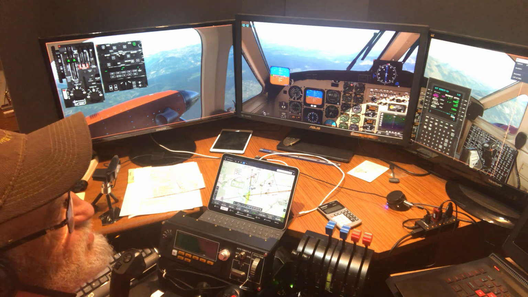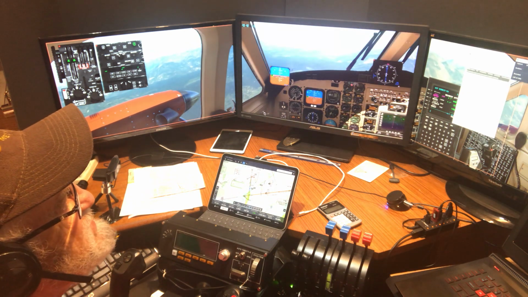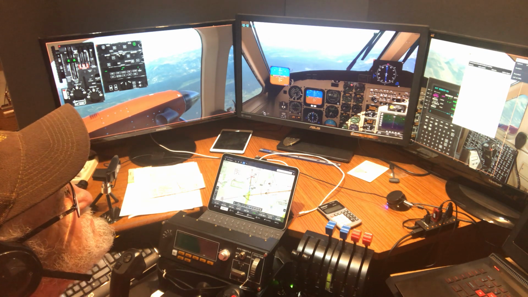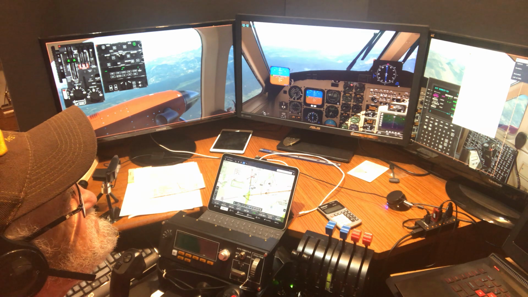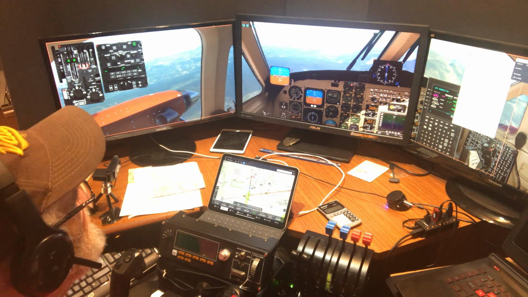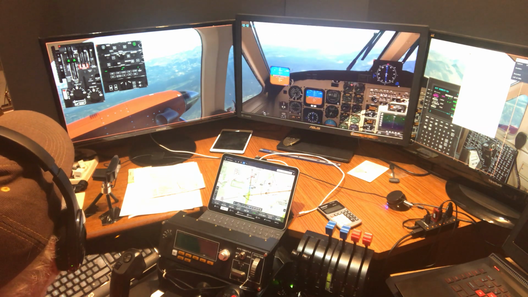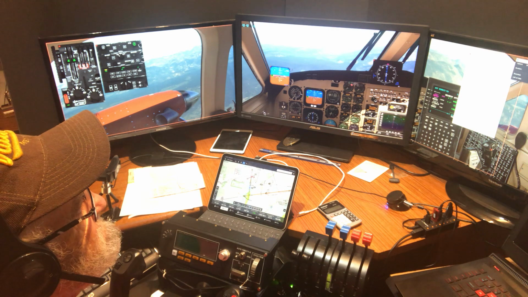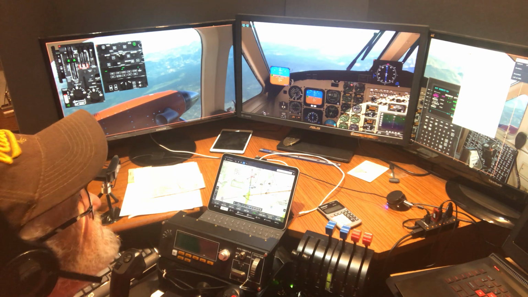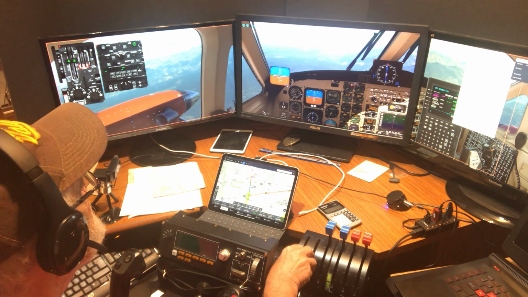So let's assume we're going to do the landing checklist here now. Let's go to the next. Let's do the before landing checklist. Landing gear. Okay, we're going to go down with the landing gear. Down 3 green. Approach speeds, we got them set. We're at 172. Should come down a little bit.